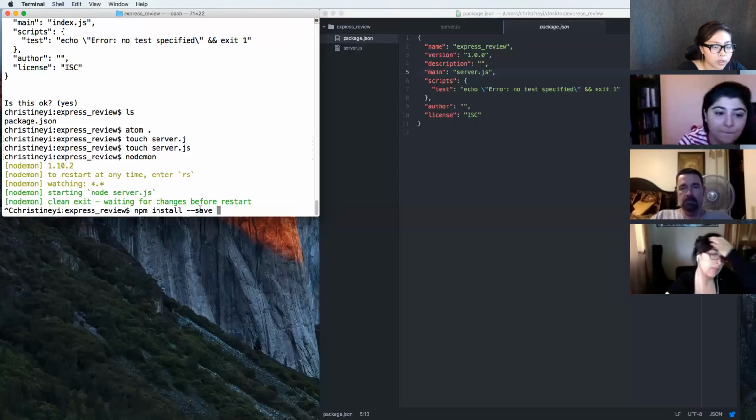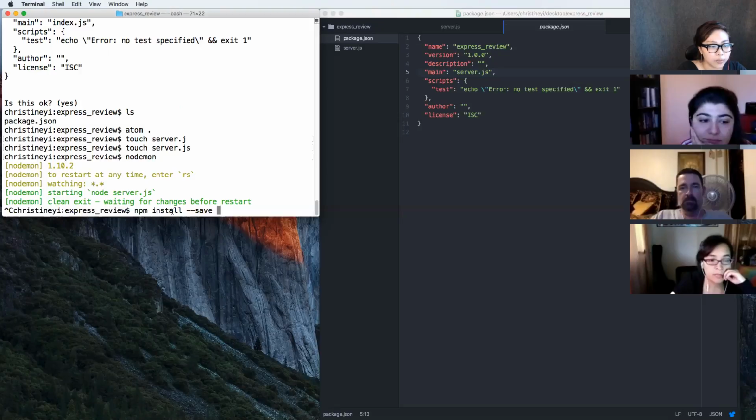A lot of times you'll have issues where it may say, oh, Morgan isn't downloaded or cannot find body parser. Then just go ahead and type npm install --save, especially if you're pulling it from existing code versus building it up like we are. Because since we're building it from the ground up, we're going to want to declare what we're downloading. So this should all be familiar to you at this point. We're going to download Express.